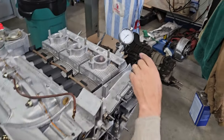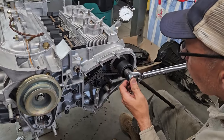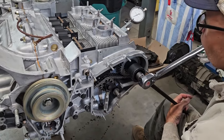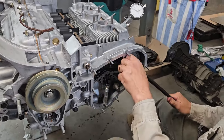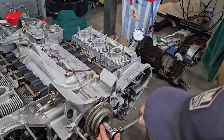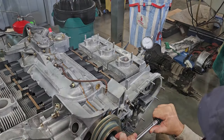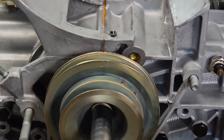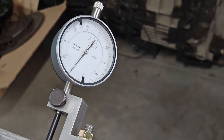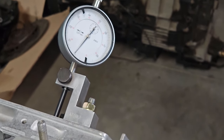So I've got my crank, Z1, we're at the same timing spec. I'm gonna tighten it up, rotate it around, see what it looks like. Right on 2 millimeters, which is 0.02 of a millimeter difference from bank to bank. I can live with that. And we'll button it up there. Everything's tightened. I can go ahead, put the rest of my rockers in, put my new updated chain tensioners on, and move on with assembly.